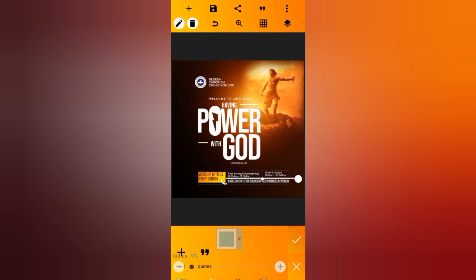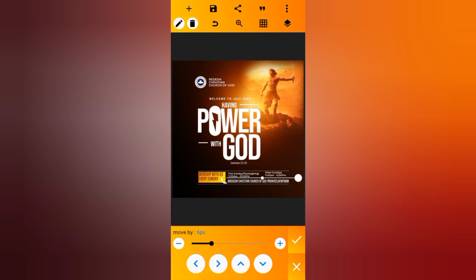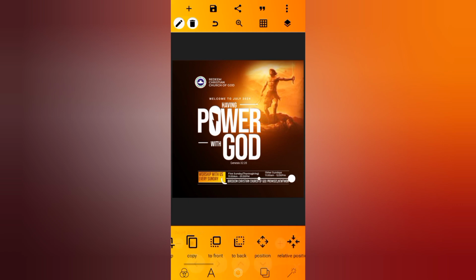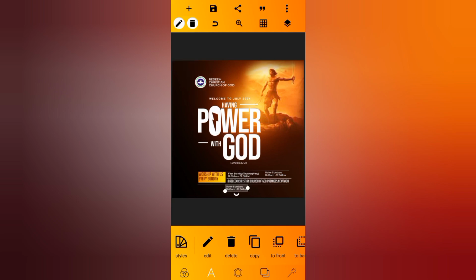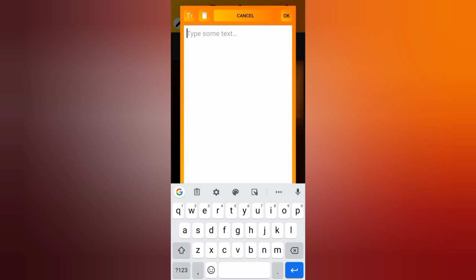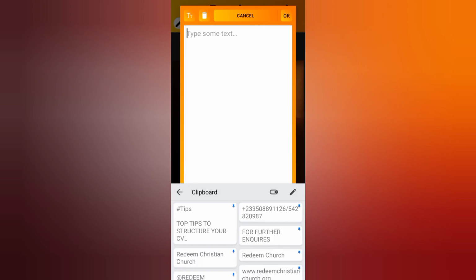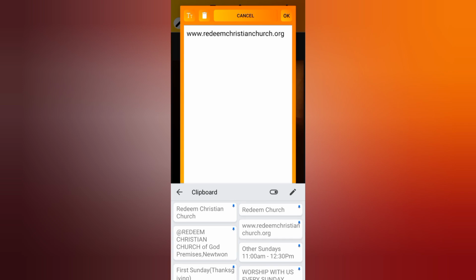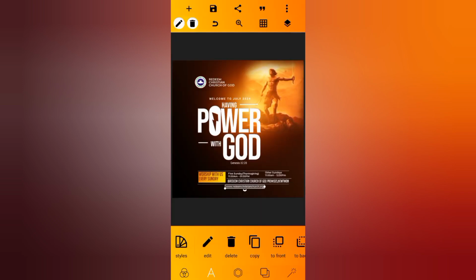Let's position it well. So let's make another duplicate of this text, position it here, click on edit, repeat this one.